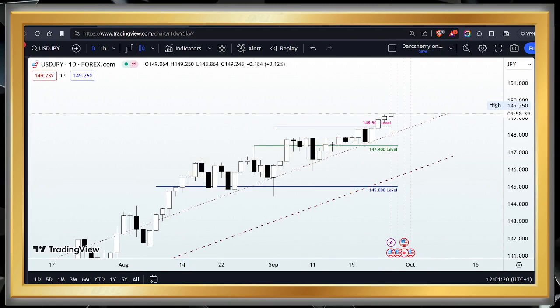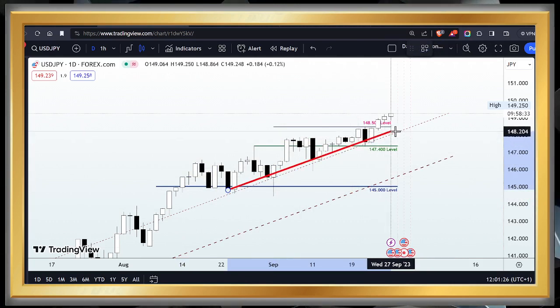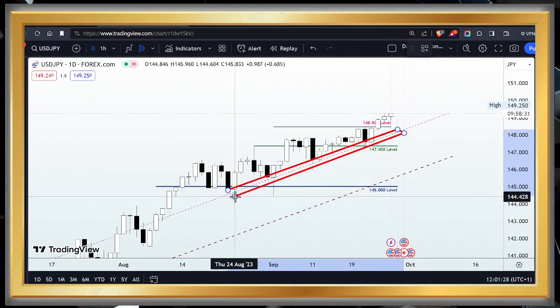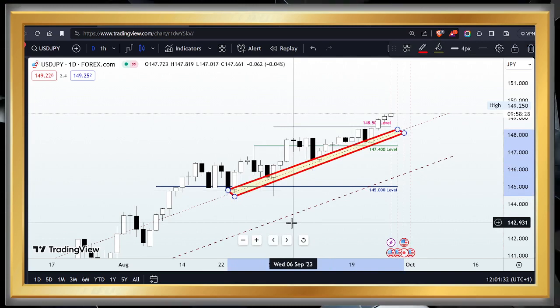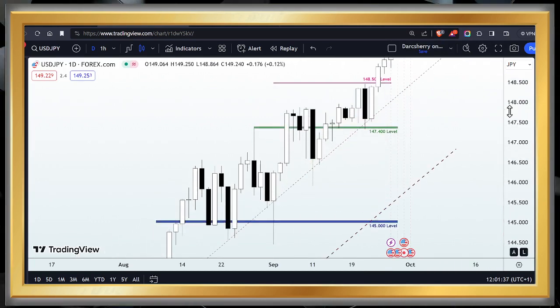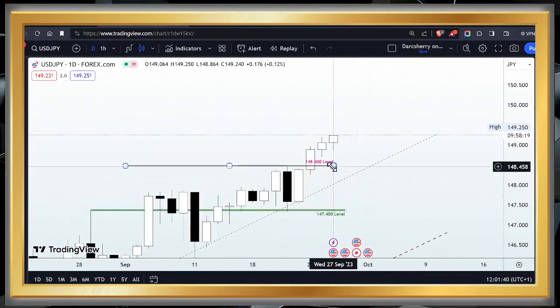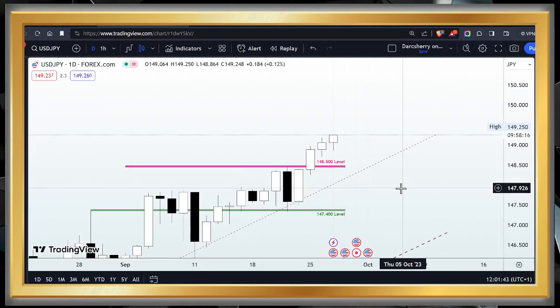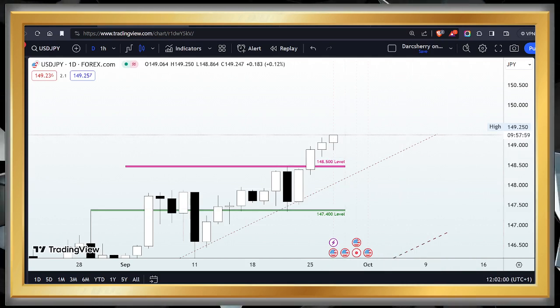And in fact, from a technical standpoint, it is quite clear that though we have a consolidation phase, within this whole consolidation phase, price had consistently found higher lows in this market, which further emphasized the strength of the buyers within this whole area. As a result of this, I had a key level for this week situated at the 148.500. Remember, we have been buying the USDJPY since last week's trading session, and the 148.500 for me was an area I wanted to be looking out for more opportunity. That is, if price breaks out of that structure, definitely I want to be getting ready to buy.